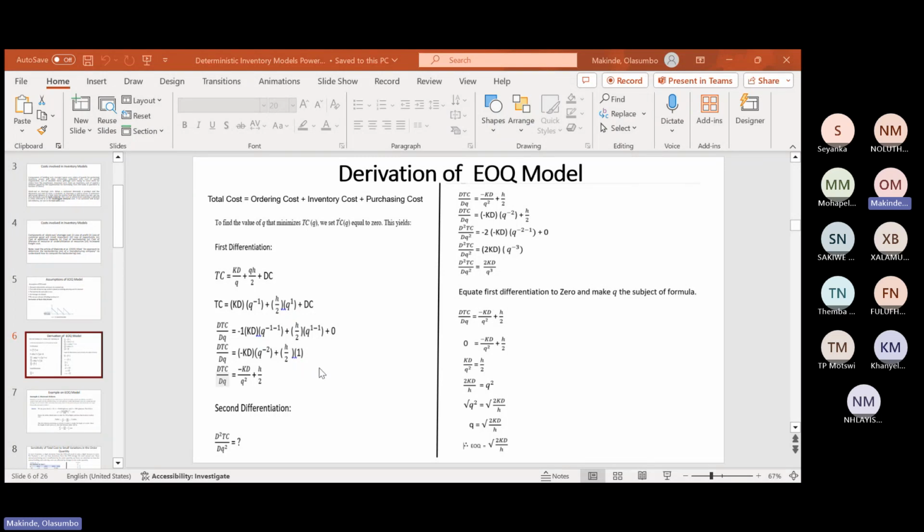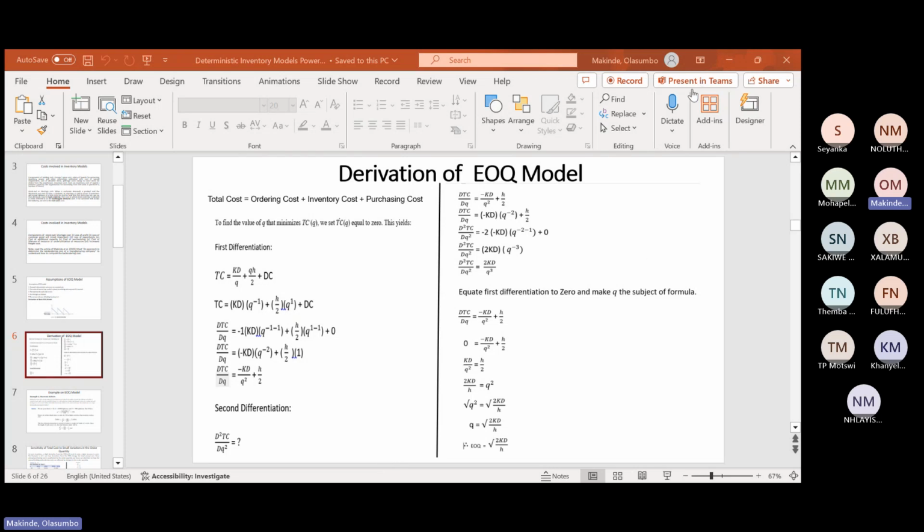So with that being said, we are going to look at that proving so that we can use that to derive the economic order quantity formula, to say how many units of product we should order when we place an order in such a way that we minimize the total ordering cost plus the total inventory holding cost plus the cost of purchasing those inventory items. So how do we derive that Q, the economic order quantity, that will ensure the minimum total cost? That's what we want to see.